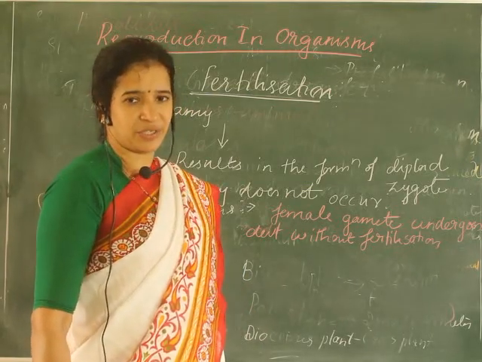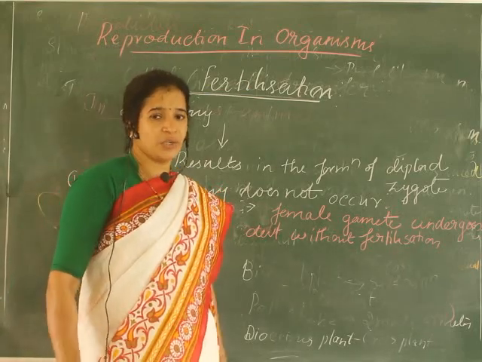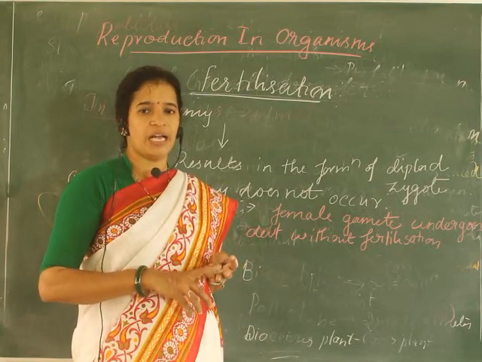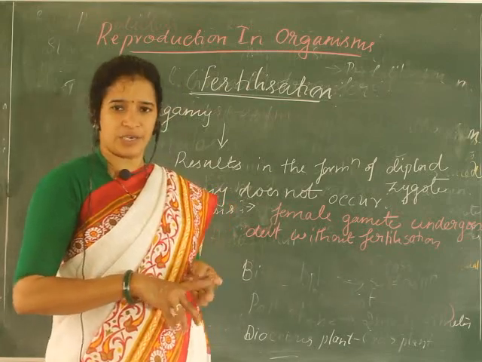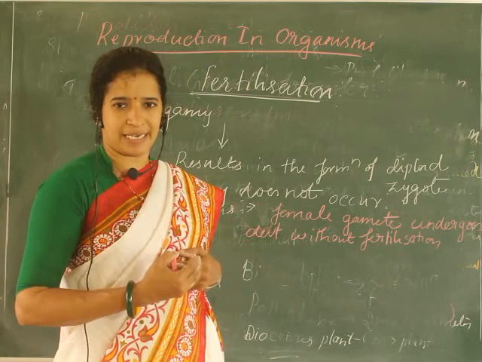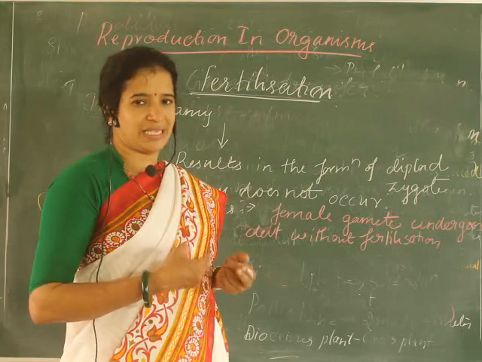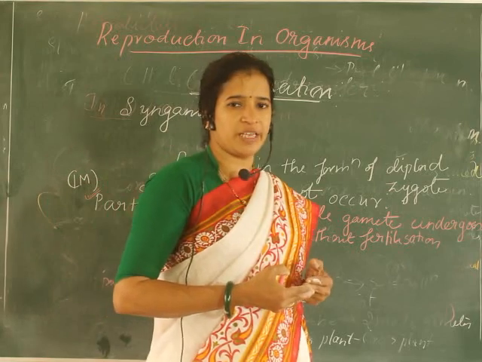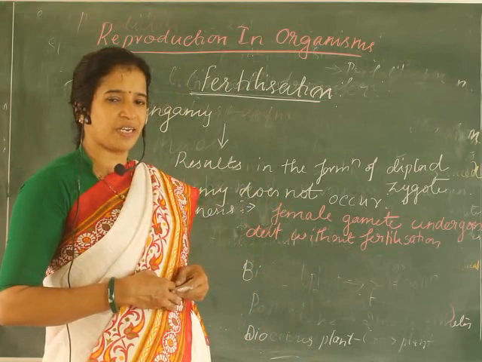There are two types of parthenogenesis: induced parthenogenesis and natural parthenogenesis. You have heard of it in honeybees. What are the three groups of honeybee? Worker, drone and queen. You know that the worker is sterile, the drone is haploid, and the queen is diploid. From the queen, fertilized eggs and unfertilized eggs are produced. The fertilized egg will develop into a queen, whereas unfertilized eggs will develop into drones. You have to collect more information on that, because parthenogenesis has a lot of significance in our nature.